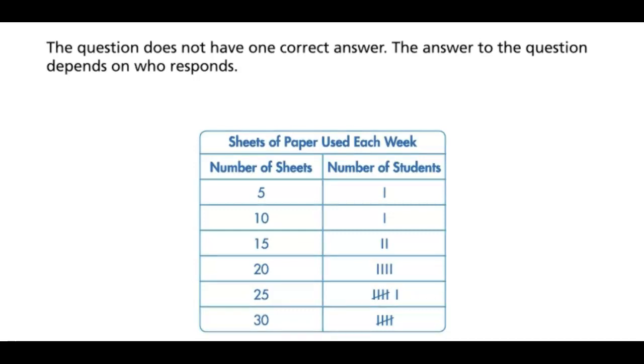So the question will be asked, but it depends on whether you ask a person or a group. If a question doesn't have one correct answer, say what is 1 plus 1, that's definitely not statistical. But if you say what is the class favorite food, you're asking the whole group, so that could be a statistical question. If I say what is Alana's favorite theme park, you're asking only Alana. Alana has only one favorite theme park, so that has one perfect answer. But if you ask what is class 614's favorite theme park, that has a variety of answers. So it depends on who responds and what the question is.